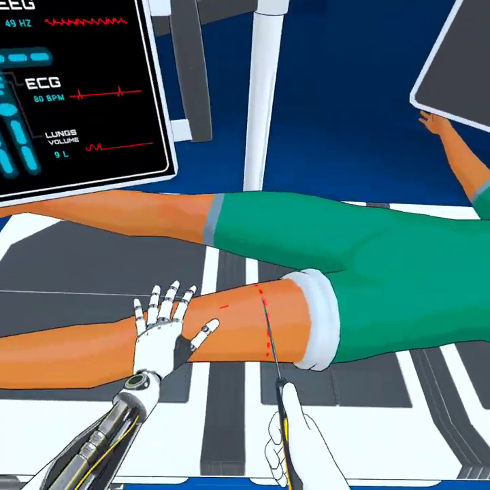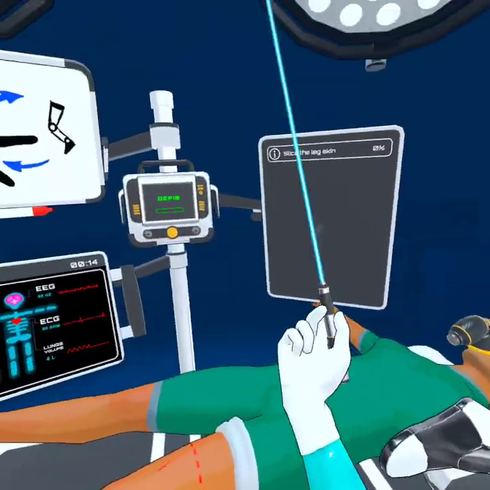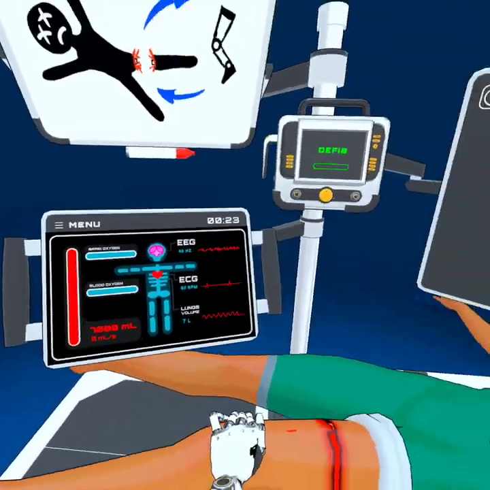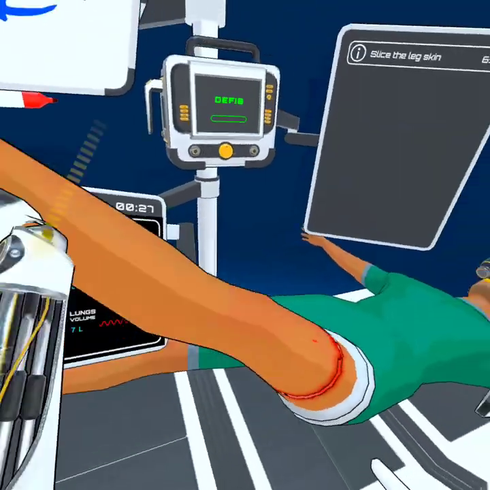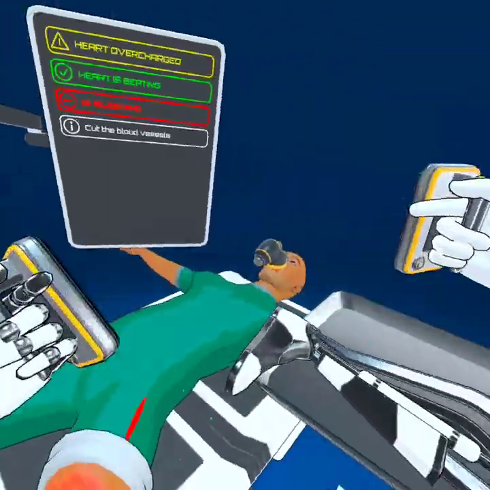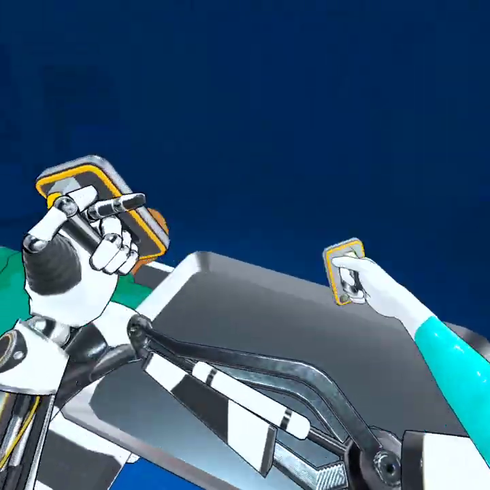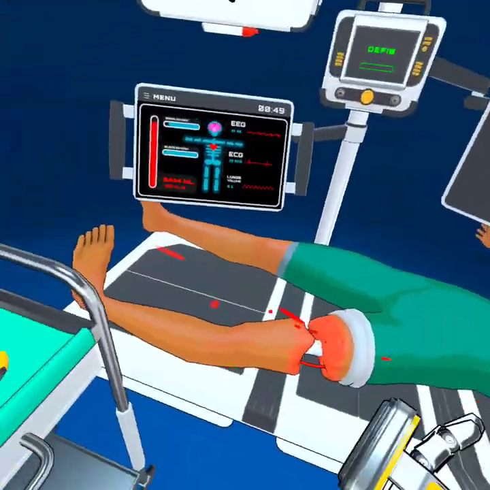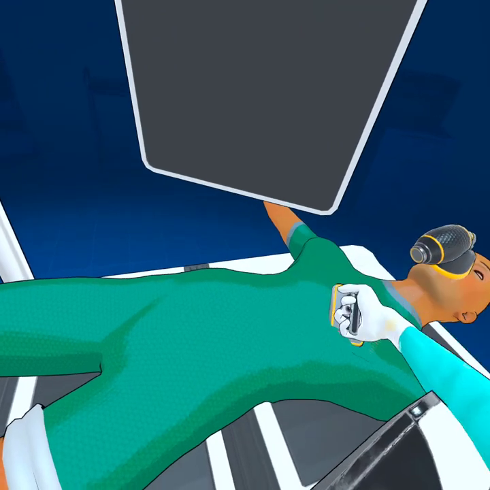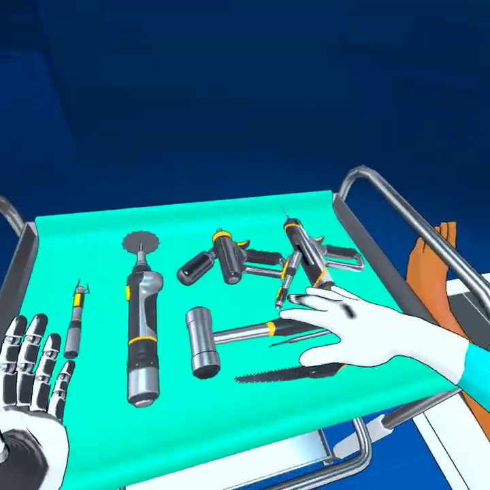Okay. Oh yeah. This part or any other part where you have to cut skin, because it's really easy. Okay, and to cut the bone, you need the saw. But before that, we have to cut the blood vessel. Okay, I think that's it. That's how it is. Holy bone. Get off your hand. Okay.